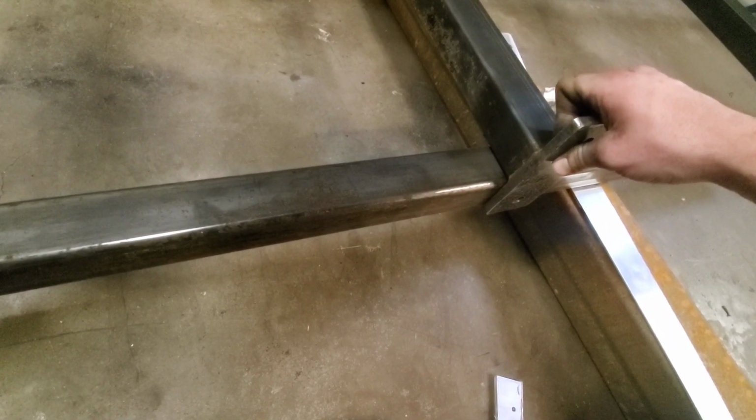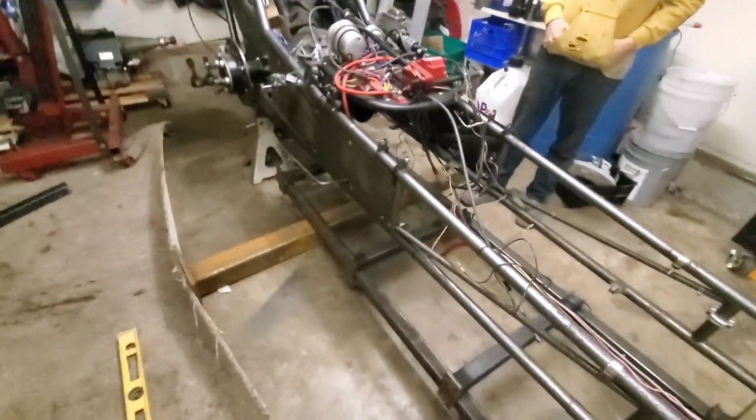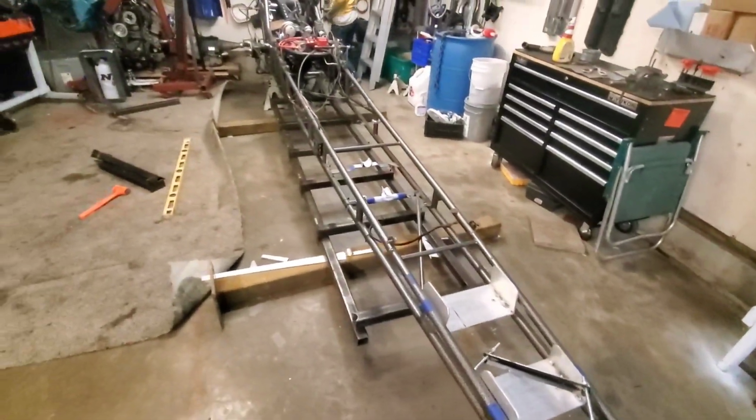See? There. So we're just kind of holding it away. We're going to jack the back up and lower it down, and we're going to have a person on the front just lifting it and lowering it down. We're going to go really slow.